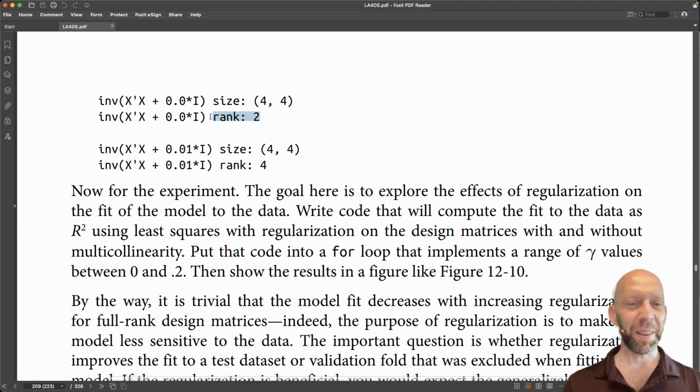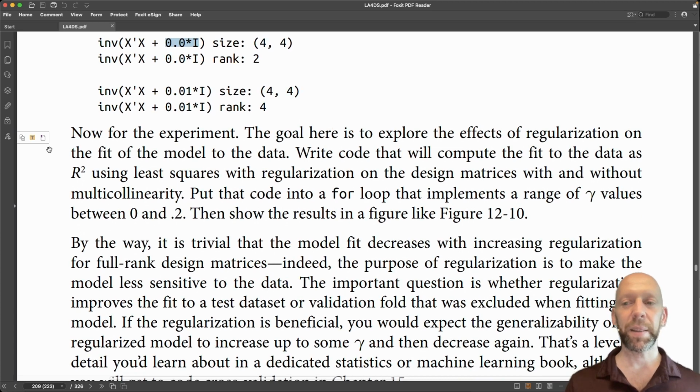It's funny that this in theory should be rank 3, but it ends up being rank 2 because it's so numerically unstable. It's just such a terrible matrix. Again, in my humble opinion, NumPy should not even be inverting this matrix. It should give you an error or at least a warning. Okay, so that is the introduction to this exercise.